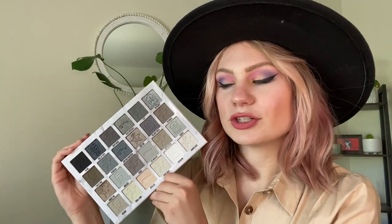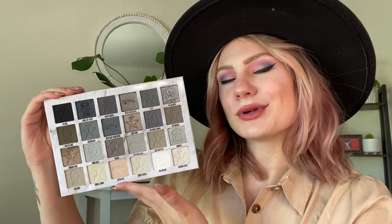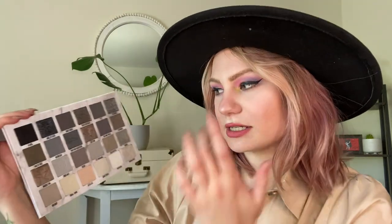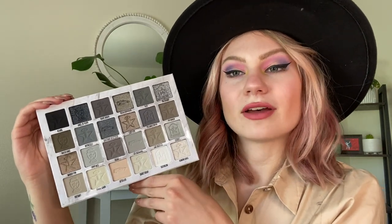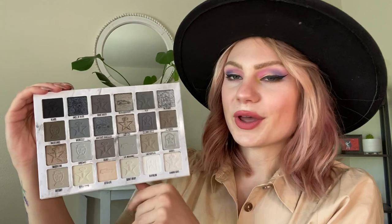Coming in at number 10, we have the Cremated palette. The reason I ranked her right in the middle at number 10 is because I love the palette and I love all the grungy tones — I just feel like I don't reach for this one as much as the others. Pretty much from here onward it wasn't a matter of quality issues; it was more a matter of which ones do I reach for and frequently use more. This palette can give you the perfect smoky eye. You have such a good range from literally the blackest black to pure white and everything in between — grungy, nice dark neutrals. A lot of my looks end up turning out very similar, and in the spring and summer months I don't typically wear as many darker smoky eyes, but I brought this palette out quite a few times this past winter. I don't have any other palettes in my entire collection like this, so I'm happy to have it.